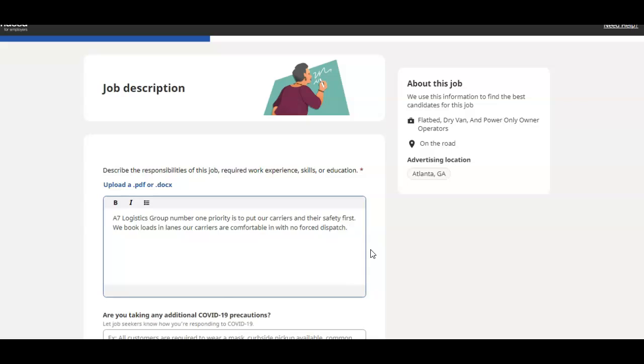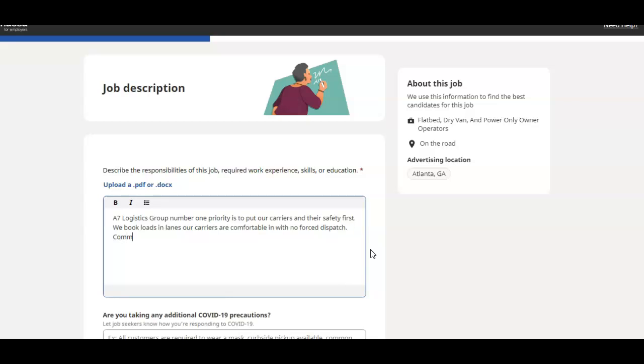And when I say we book loads and lanes our carriers are comfortable in, it's because some people may not want to go to New York. Some people may not want to go to Minnesota. So we do not send you anywhere that you don't want to go. Basically I'm hitting all the pain points that most drivers complain about.